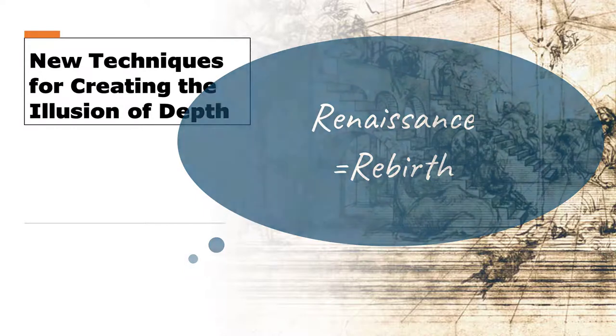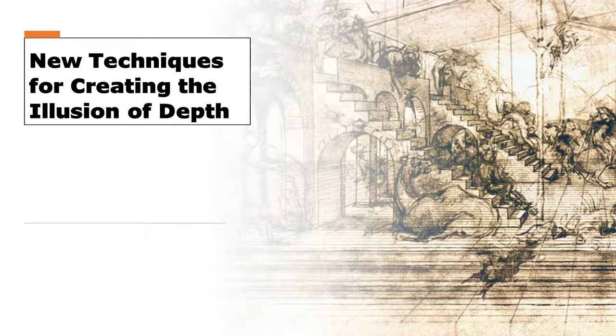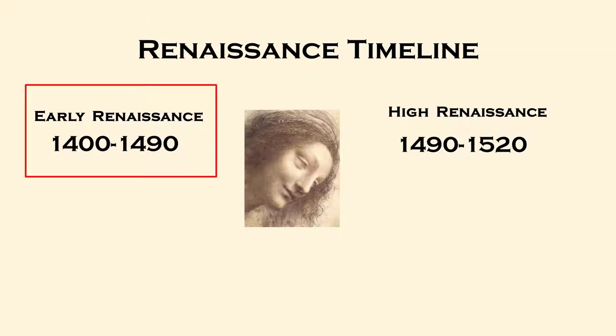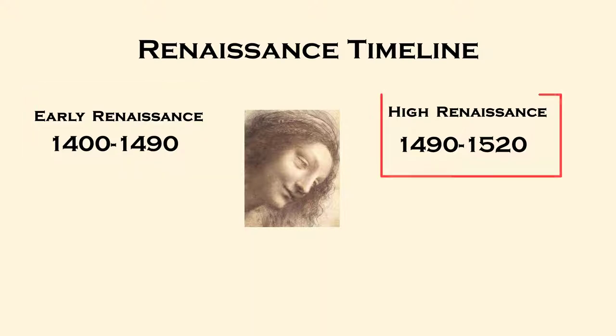So we can identify specific techniques as they begin to emerge in the early Renaissance. As you know, we typically break the Renaissance into two periods: the early Renaissance, about 1400 to 1490, and the high Renaissance, which is 1490 to 1520. Artists will refine these techniques dramatically so that by the High Renaissance, we see notably realistic representations of the natural world. Remember, none of these dates are exact. These are the dates that most historians use.